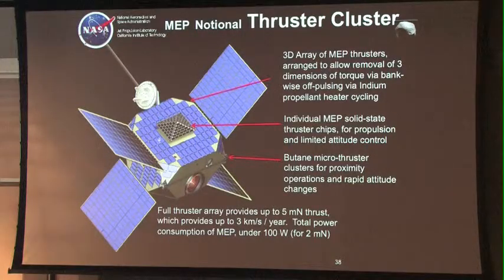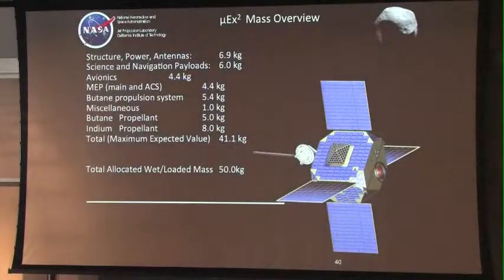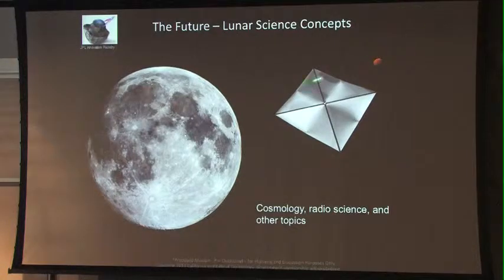And then, assuming that thruster works, there are ways of putting them together on a larger spacecraft and doing both main propulsion and attitude control by pulsing the thrusters. This is a concept from Ed Riedel and his team. This particular spacecraft is in the 100 kilogram realm. And you can see, those of you familiar with L-Cross will be familiar with the Esper ring kind of structure that this is associated with. So I said 100 kilogram range. It's about a 50 kilogram spacecraft. So will we be doing solar sails to the moon with instruments relevant to this workshop? I don't know, but it's one possibility that I want to make sure people understand is on the table.